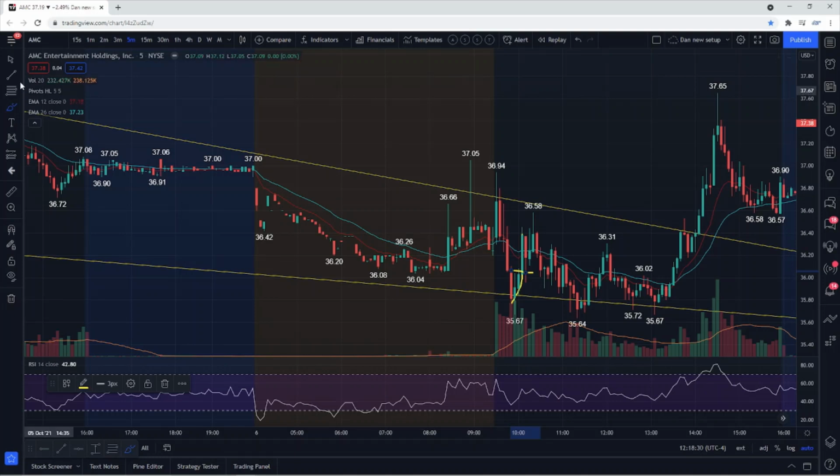Now, a lot of newer traders are placing their stop losses directly below support or above resistance, depending on the direction they're looking at. So if I were going to play by that mindset, I would put my stop right under 35.67. That is not the correct place to put your stop when you're playing a falling wedge, because by definition, a falling wedge breaks support right before it bounces. And essentially it's showing us bear exhaustion. So when 35.67 breaks only by 3 pennies here, people aren't piling in short.